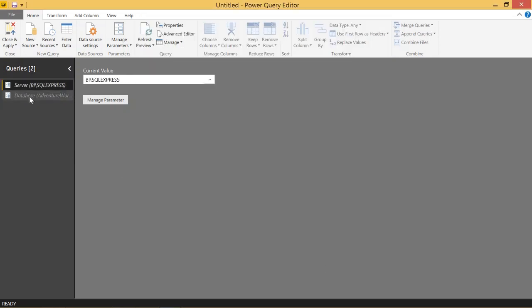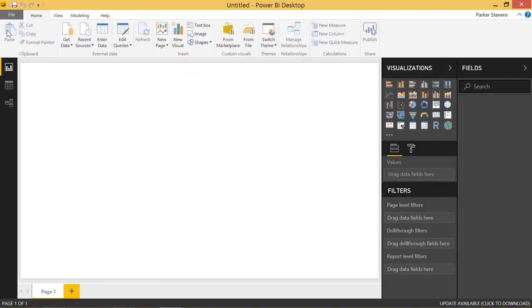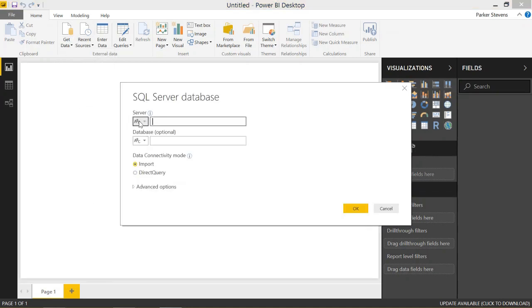So now we have two parameters, the server name and the database name. Click Close and Apply. So now when we go to get our data from the SQL Server, we have the option to specify either text by typing it in, or we can specify the parameter. For the server, we can select server or database, but server is correct. And for the parameter for the database, we will put in database. And now to see if this is actually working, all we have to do is click OK.